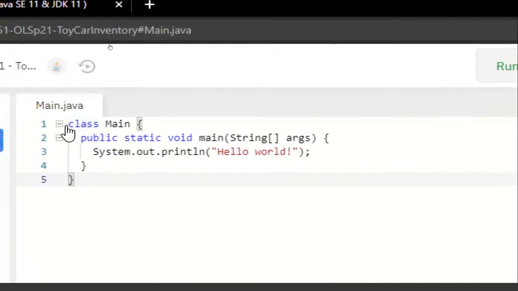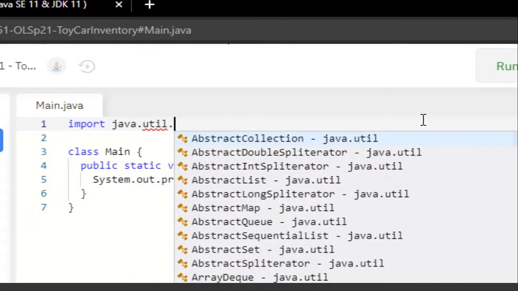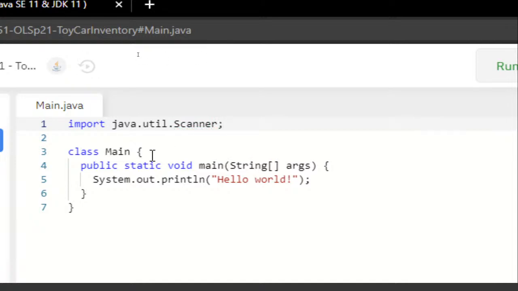So I'm going to import my scanner. Import java.util.Scanner. And I'm going to create my scanner object at the class level.